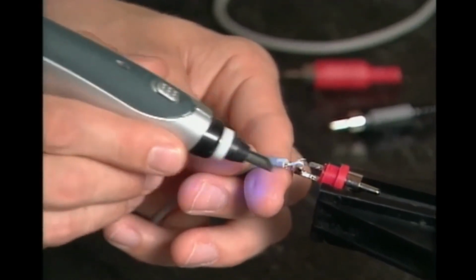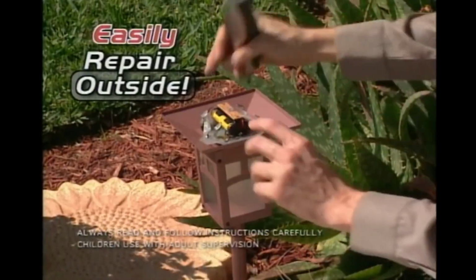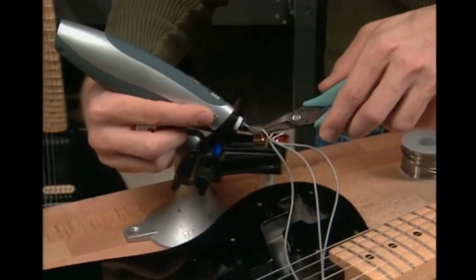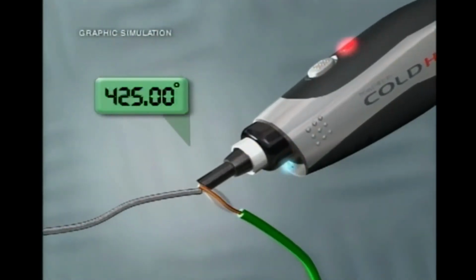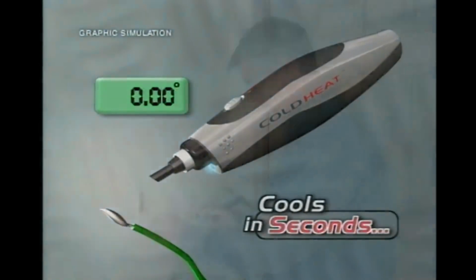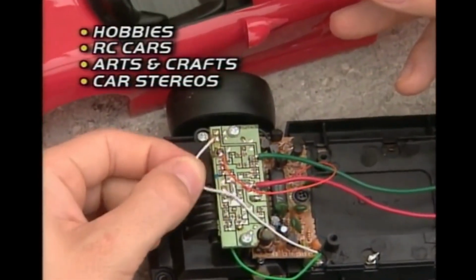Watch again. Instant soldering, and then cool also in seconds. It can easily be used to repair furniture outside for landscaping. Cold Heat uses patented technology. After it touches metal, the heat rises rapidly, then it cools down in seconds. Perfect for cars, crafting, and landscaping.